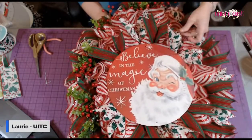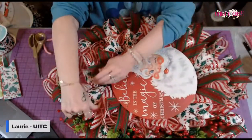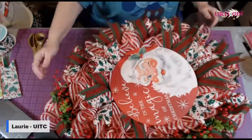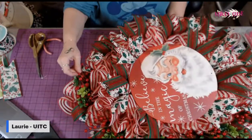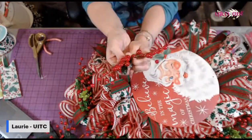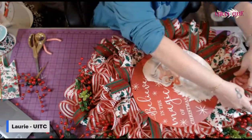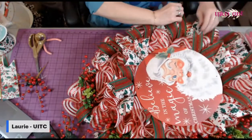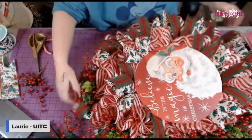Like I said, it's just very, very full. It's gorgeous, though. Just not laying the way I want it. But I do like the berries and the greenery on the outside. I think there's too many berries. I think I need to split. So I'll take this pick and just split it into little pieces. I know this sign is everything, right? Anyways, well, that is one of the kits with the 12-inch sign.